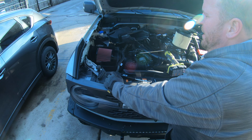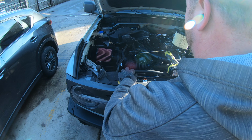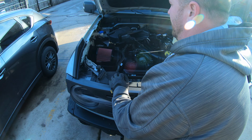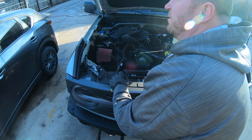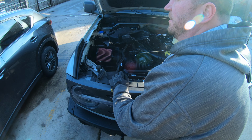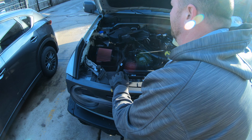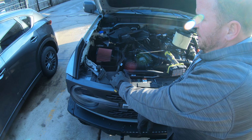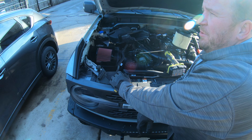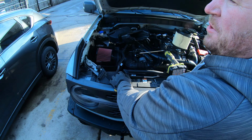I don't necessarily buy the claims you see online, because I've had many K&Ns, in my old Mustangs, my last 4Runner, pretty much almost every vehicle I've owned for the last 10-15 years, whether I did anything else with them or not, I always put a K&N air filter in. Nothing else for environmental issues, but I do prefer it. It does have a little bit more pep, but it's hardly anything you can feel, and I doubt it would show much on the dyno.